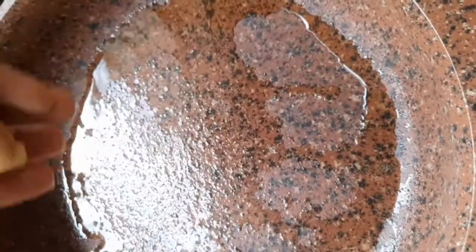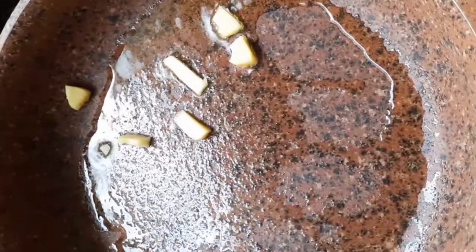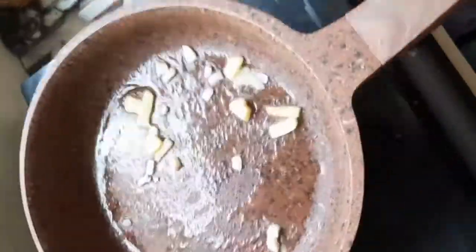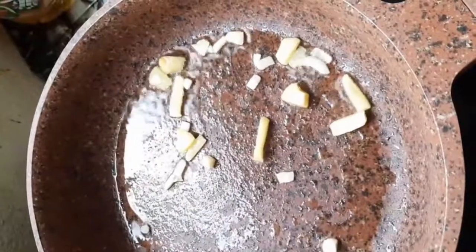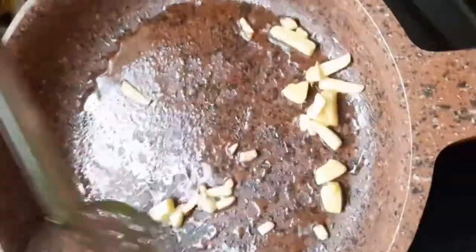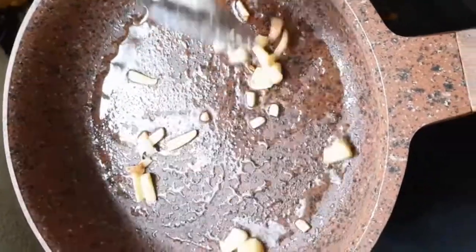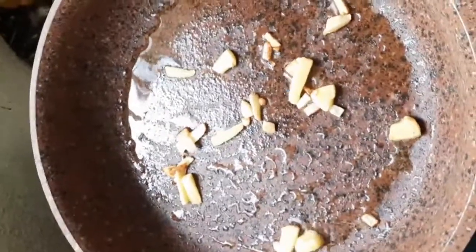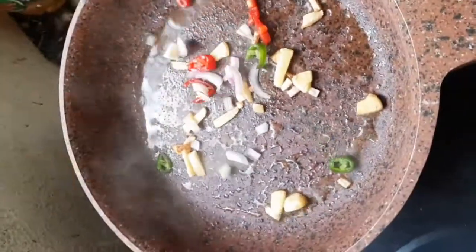Pour some oil and let the oil become slightly hot. Then add some pieces of garlic and also your ginger, to make sure the essence of the ginger is there. You can smell the essence of your ginger and garlic. It has turned slightly brown. What you have to do now is add your remaining pieces of chilies and your onions.